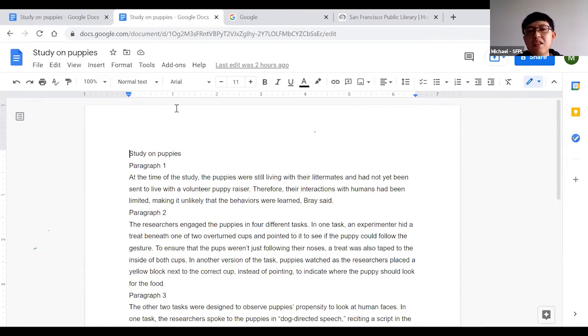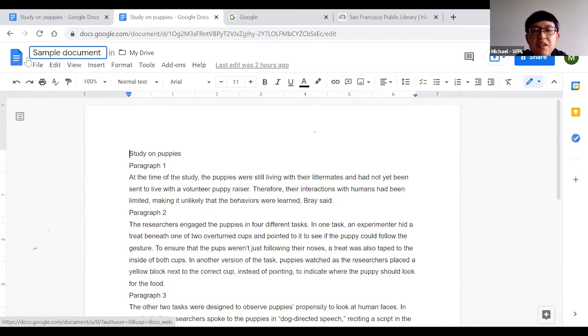To do that, you would go to the top left-hand corner of your screen and look for this section right here. Usually, if it's a brand new document, it should say untitled, but I already gave it a title. I'm going to change it right now. I'm going to use my mouse, click anywhere within the section right here on the top left-hand corner, and erase it. And I'm going to name it sample document.